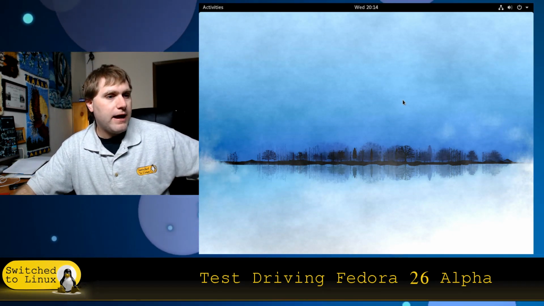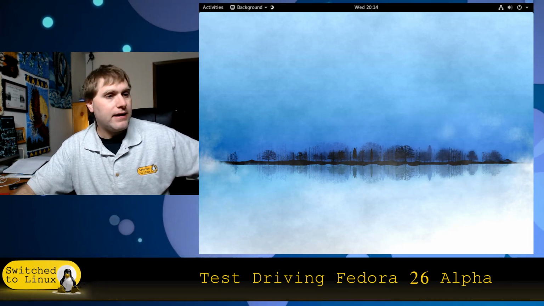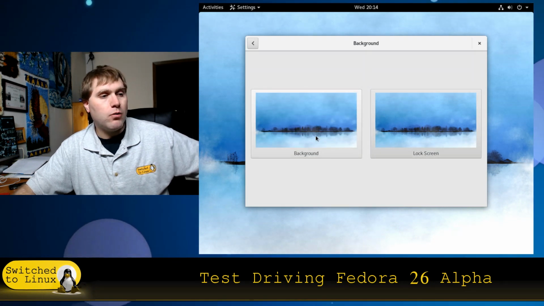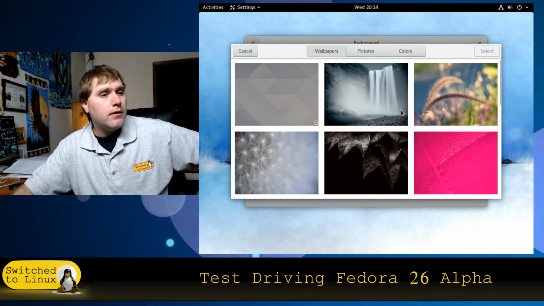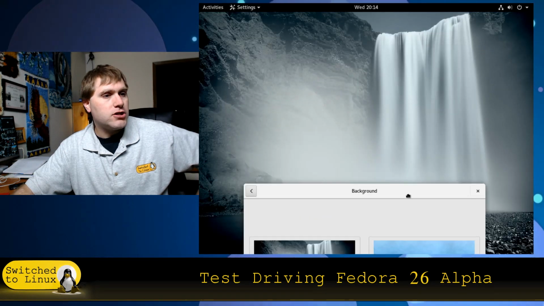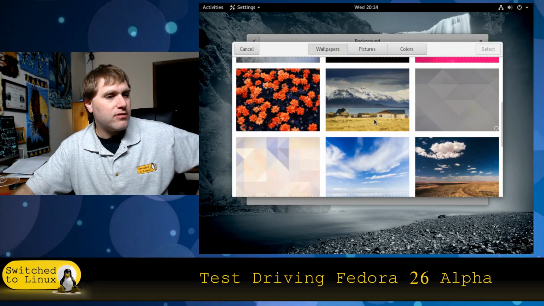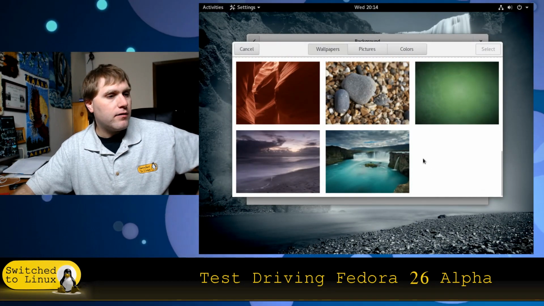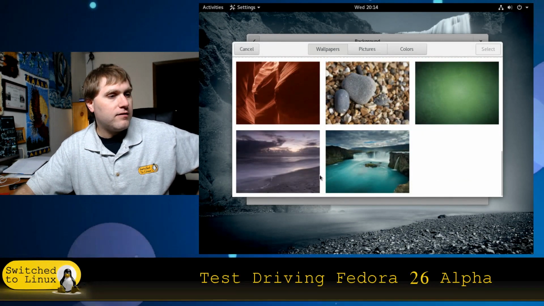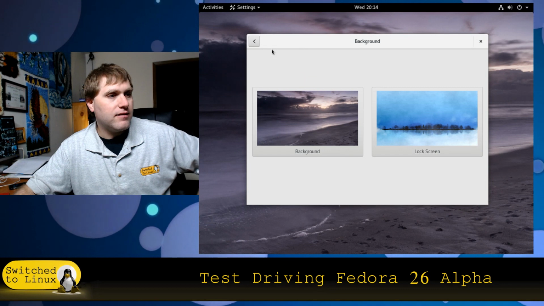All right, so here we have what is apparently the default wallpaper. I can right click on that and hit the change desktop background option. So I can change the background for either the lock screen or the background, very much like a phone. And then you can choose the one. You have to actually hit the select for it to change. It looks like there's just a small handful of backgrounds. So there's enough to do neat things, but there's not an overwhelming amount. This is actually one that I liked in Ubuntu for a long time before they got rid of it. So I'll go ahead and use that one.